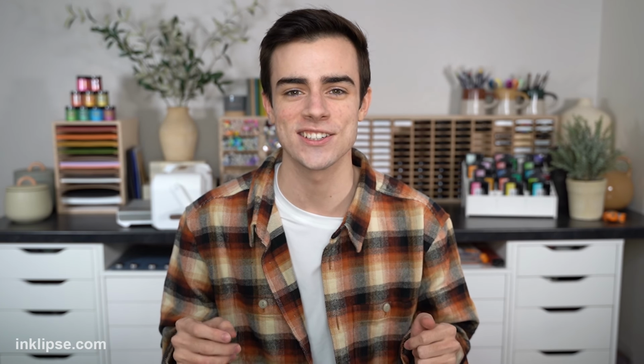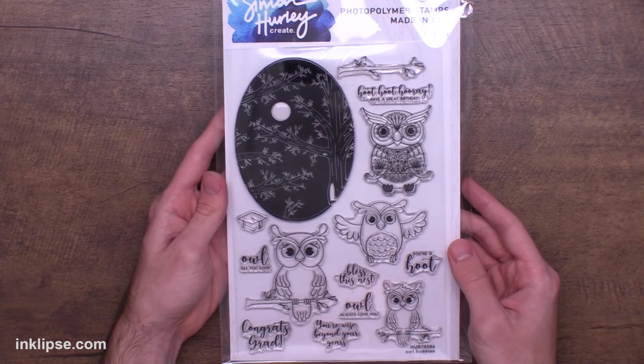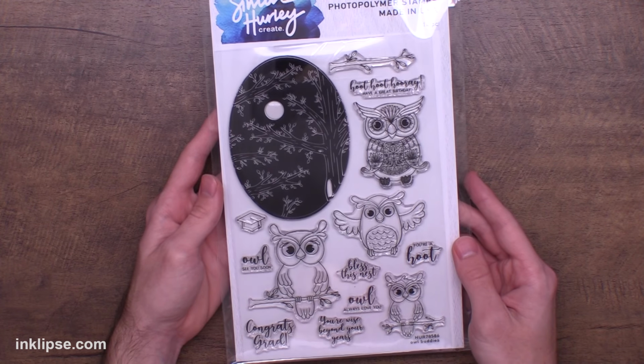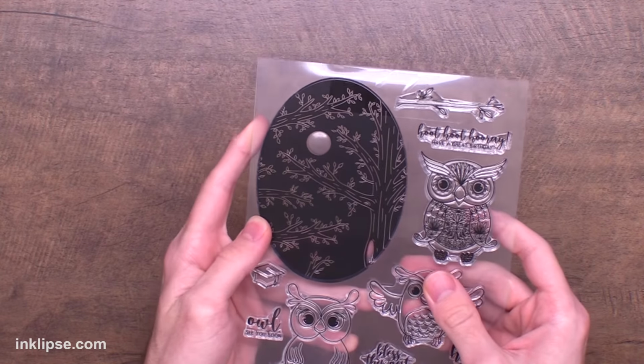Today I'm showing how to use solid stamps and a couple different creative techniques to get great results with them every single time. Without further ado, let's get into it. Alright, so I'm starting off with the Owl Buddies stamp set, and I'm starting off using this large image on the left there. I love to incorporate some solid background images in my stamp sets like this, but I wanted to share exactly how to use them and several different ways to use them in today's video.